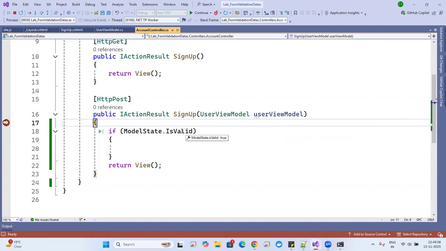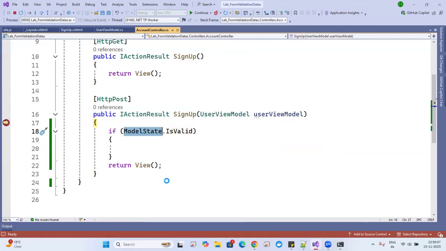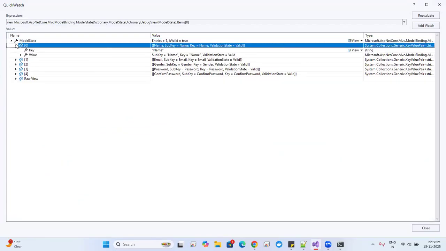Now here we check the data. Just hover over here and you can see all the data. Go to quick watch. Now you can see your ModelState. ModelState is valid true, because all data is coming and validation is true. Here you can see the zero index key value. Data always comes in the ModelState as key value pairs.